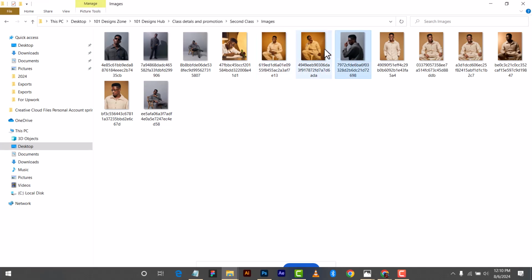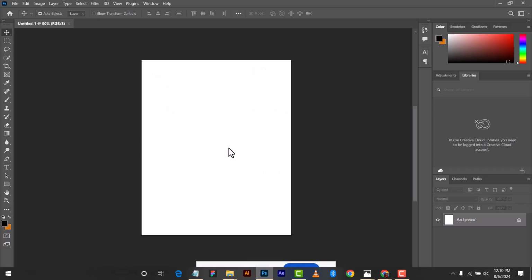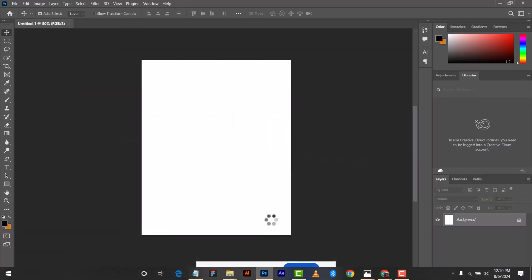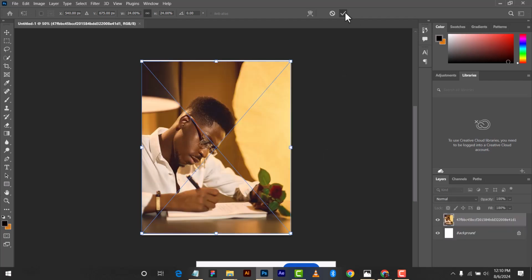I actually saved this picture because for the design we're going to be doing, we might be using some of these. I don't even know what I'm going to show you how to do, but I'll probably do a poster or something. You can just easily drag and drop. I'll still explain these ones as well. You see from the images here, I just dragged it and placed it in Photoshop. Let me just leave this picture here so I can use it for the example.